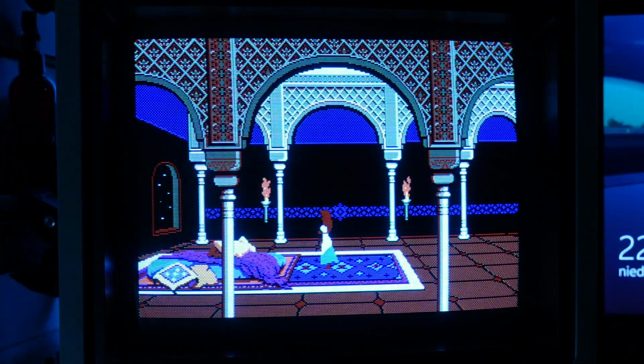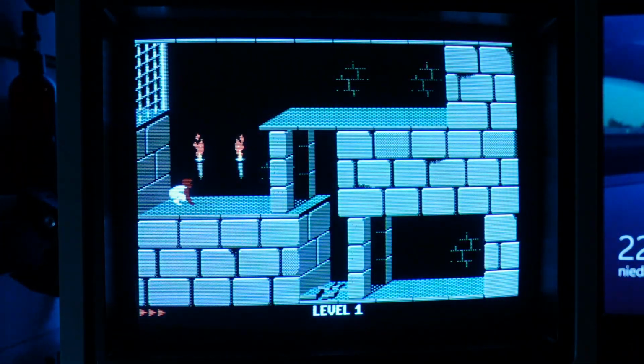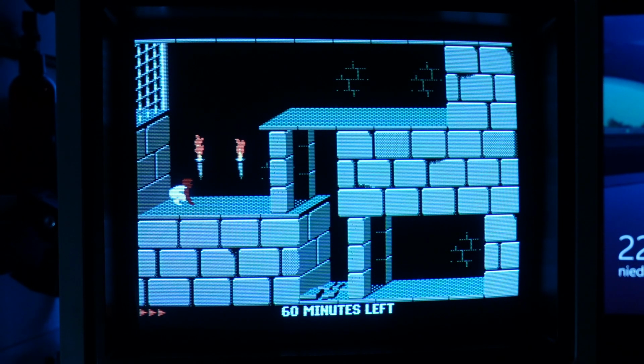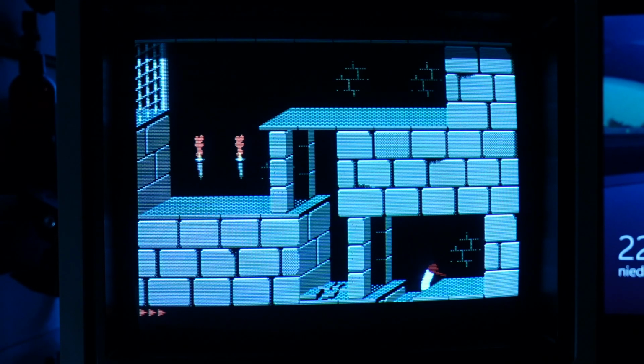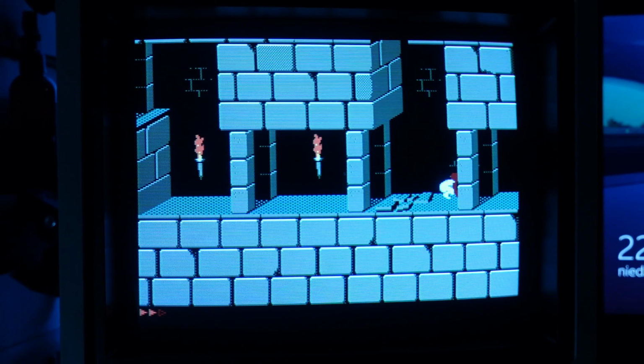The graphics adapter of the Tandy 1000 is the same as in the IBM PC Junior. In practice, it is CGA with additional modes, including 60 color graphics mode. The graphics looks exactly the same as in EGA mode. The audio is much better than on PC speaker. The music sounds similar to the Creative Music System card, and the sampled audio sounds just as good as on the Sound Blaster.